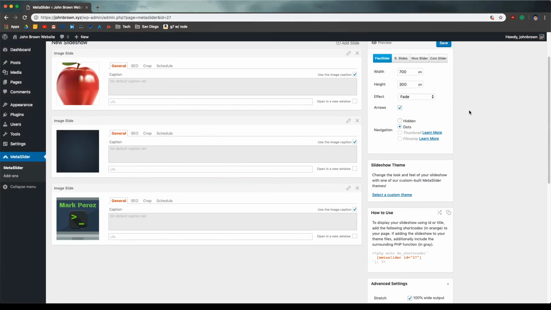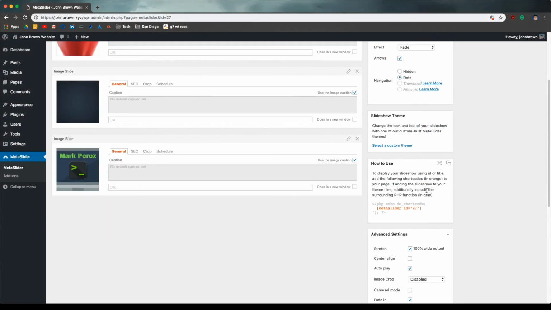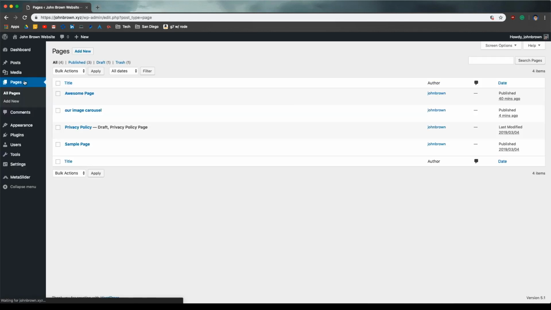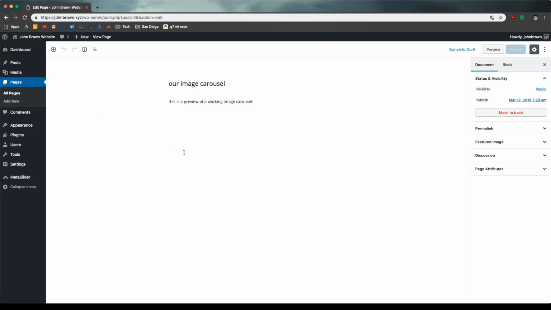To add this image carousel to the page that we created not too long ago, we would copy this shortcode, and the shortcode is basically a reference to our slideshow for it to show. That does sound like a lot, but don't worry. You would just copy it and go to the page that you want to paste it in, which is this page that we created not too long ago.